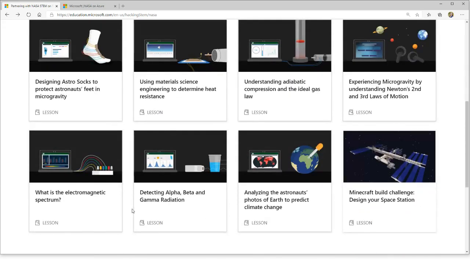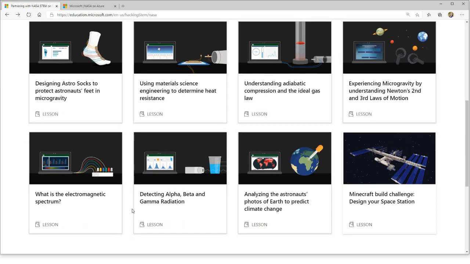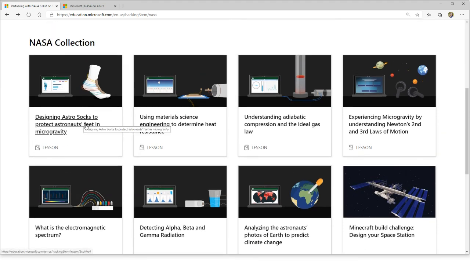in partnership with NASA to talk a little bit about science and STEM from the perspective of NASA and their astronauts. So for example, there was a lesson on designing astro socks because astronauts need socks to keep their feet warm, but we don't want any static electricity being generated from those socks while they're on the ISS. That's a really, really important feature of socks that astronauts wear. So this lesson talks a little bit about that. It talks about the socks. It talks about the purpose of them for astronauts specifically, not just for humans on Earth. And then it talks a little bit about that electricity.